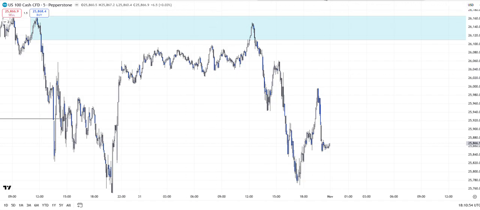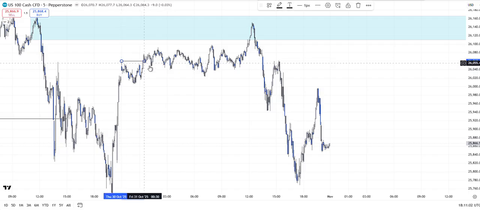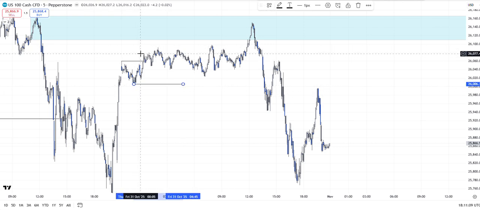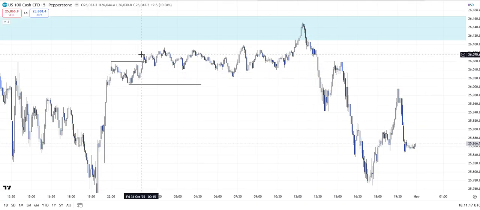So I'll give you a rundown of what I mean by this. Say we take this leg here from here to here. We have a high that creates a break of structure. So what is our strong low here? It's this one here. This high makes a low, fails to make a higher high. You can see this here if we zoom in. It fails to make a higher high, doesn't close. That low is ran. That's our standard rule that's in there.